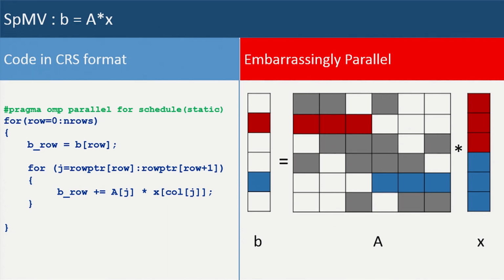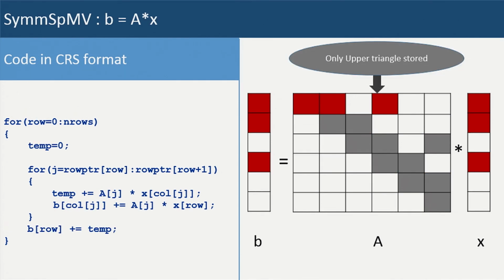All said, we could further think to save more data storage and traffic. For example, in case of symmetric matrices, we could consider storing just either the lower or upper triangular part of the matrix, since one is the transpose of the other. The same matrix vector multiplication, when storing only the upper triangular part, would then look like this as seen here on the left. Now, this is called a SymSPMV.